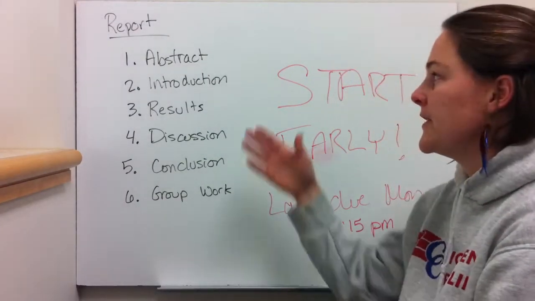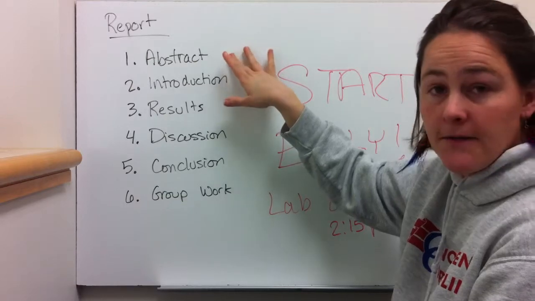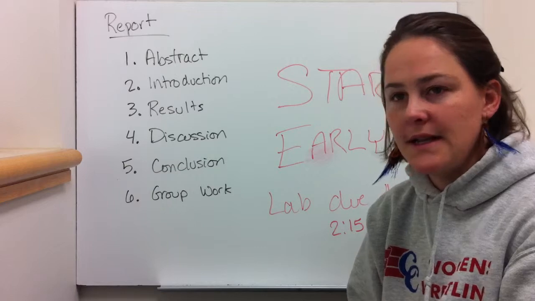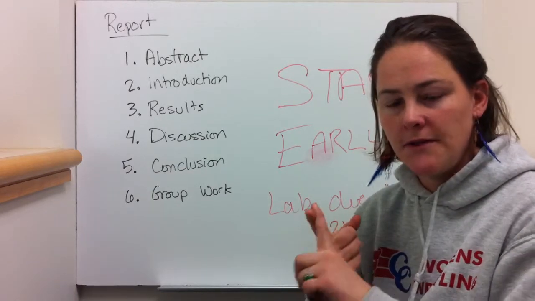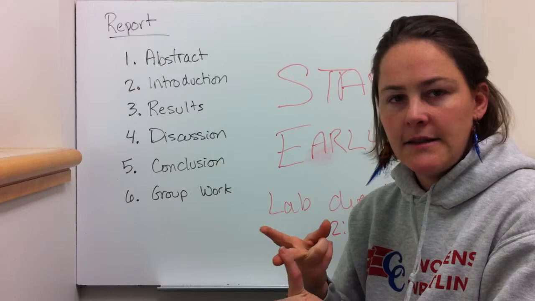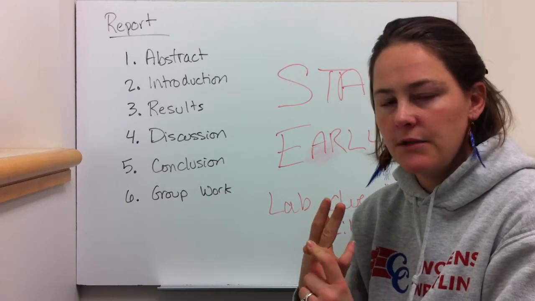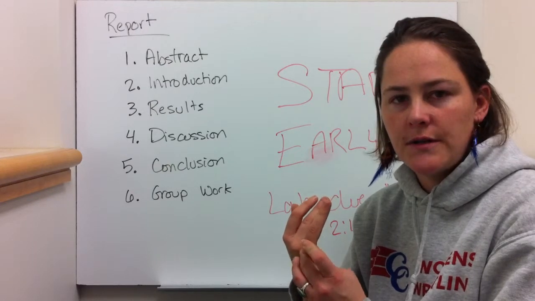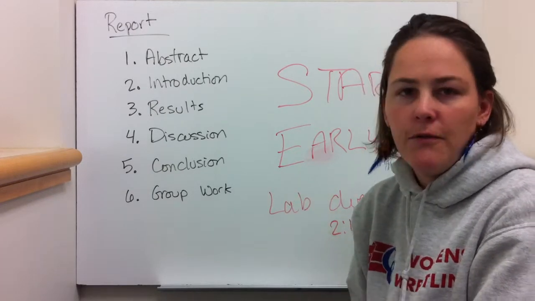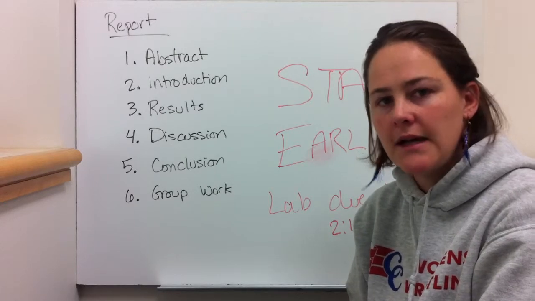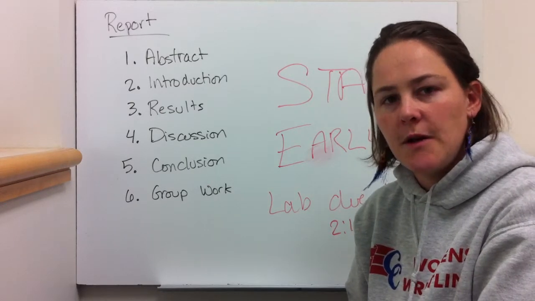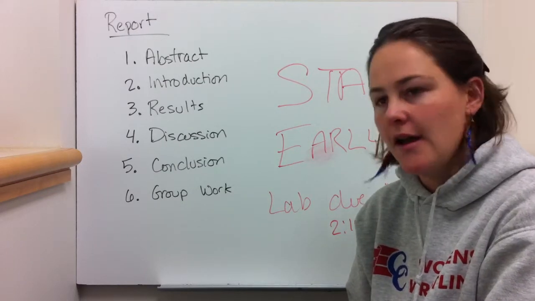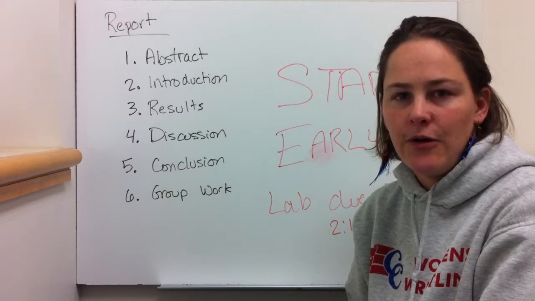Alright, so for your report, you're going to need to have an abstract for the first time. An abstract is essentially where you take one sentence to describe the purpose of your lab, one sentence that would describe the procedure, one sentence that would describe your results, and one sentence that would sum up your conclusions. So it's just a 4 or 5 sentence, 250 words max, description of your experiment. It's basically an advertisement for your lab report, saying why anyone should bother to read the whole thing.